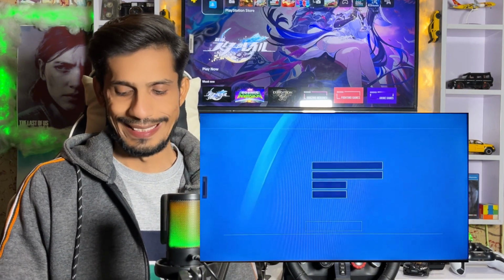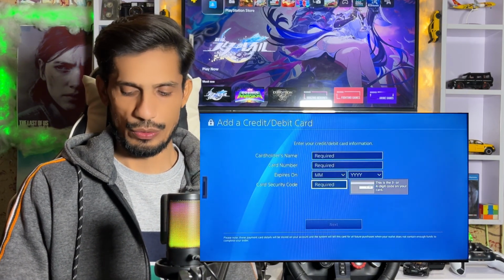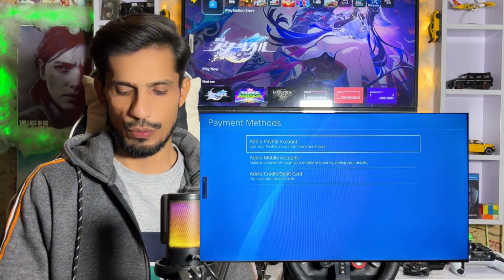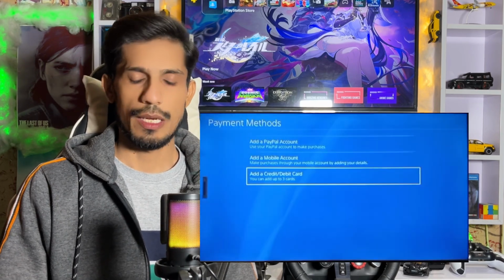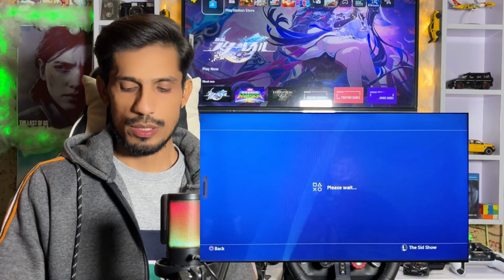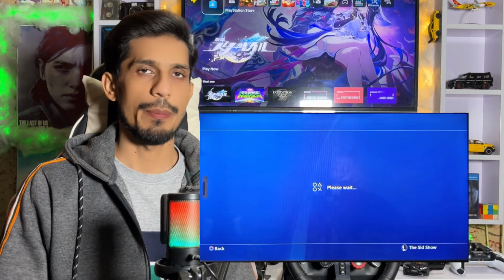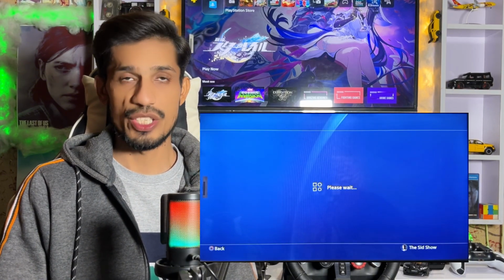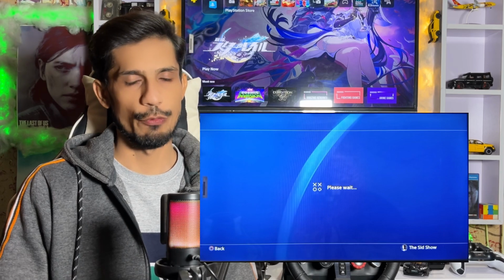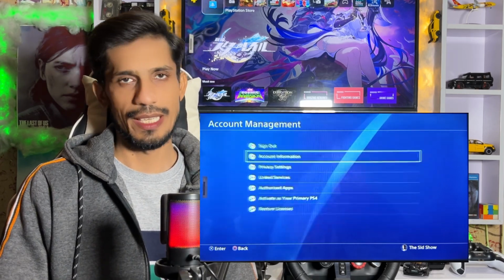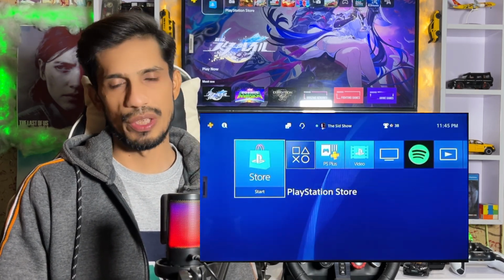If you delete it by mistake, you can add a number and PayPal information also, and you must check the address first, because you must have the same PSN account region and credit card payment method information. After that it will work. If you have a different one, then it's not going to work. You can use redeem codes or gift cards from the same region and it will work. So simply that's how you can do it.